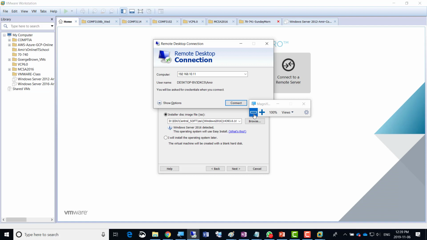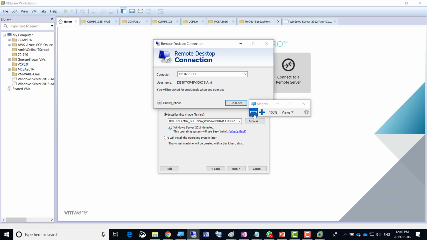Does anyone know what an ISO is? ISO is the image of a CD. Exactly. So if I ask you to get me a Windows 2012 or Windows 2016 operating system that I need to install, suppose there were DVDs here, you would go to the market and get Windows Server 2016 on a DVD or CD for $300, $400, $800, whatever the license is. If you don't want it that way and you need to connect it to the virtual machine, then you download it from the website.